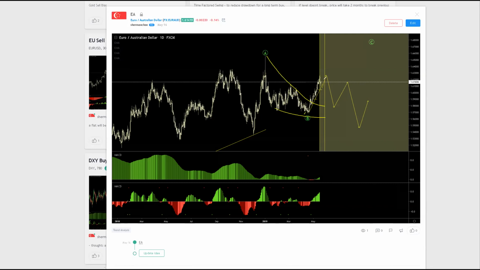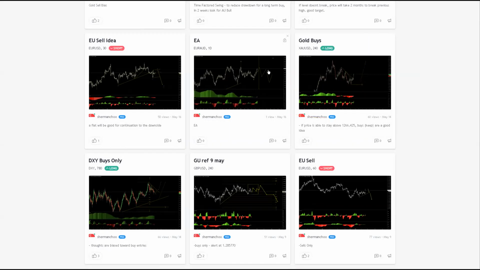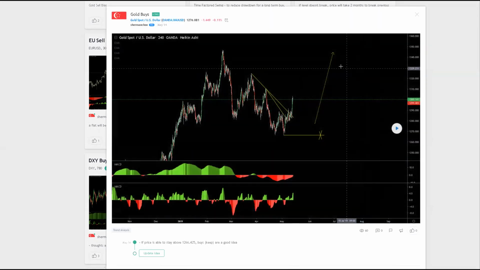But what if it does something like this? It takes a long time. You chop like this. Oh, then this is going up to the biggest top. So not much to do. Just wait. See. Perfect. That's all the good stuff, man. That's all the good stuff right there. All right.